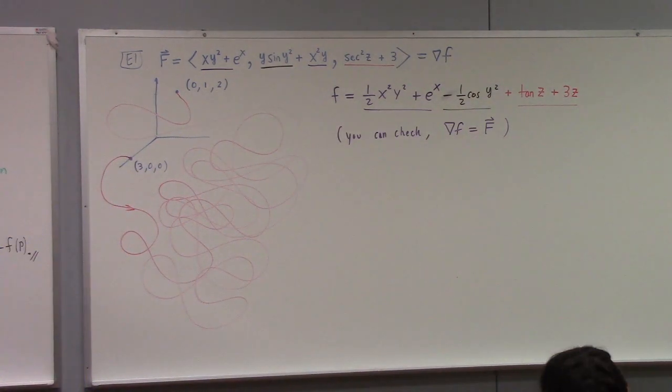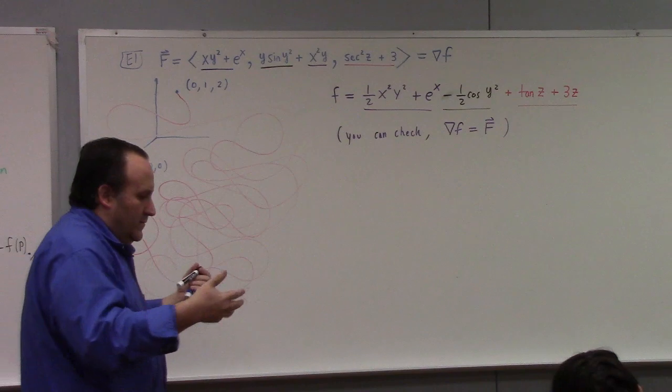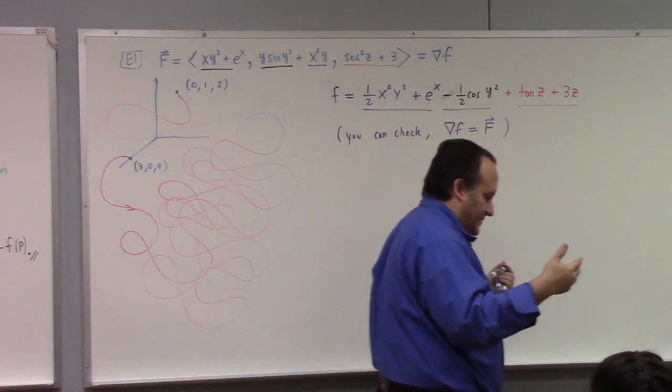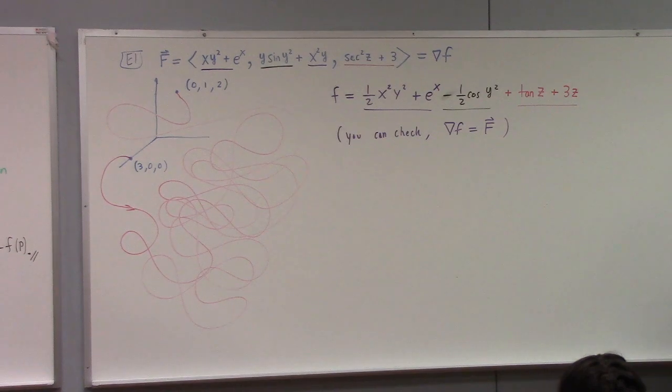Of course, if the vector field is not conservative and you try to do this, you'll get confused, right? That's the danger of this method, is that when the vector field's not conservative and you try to do what I just did, you might talk yourself into something that's not quite right and convince yourself it's conservative when it's not. But I'm just talking about the hypothetical situation where you don't actually check your answer. If you actually check your answer, you should figure out, oh, I got to readjust my answer. And then if you try to readjust your answer and no amount of readjustment fixes it, well, then you know it's not conservative.